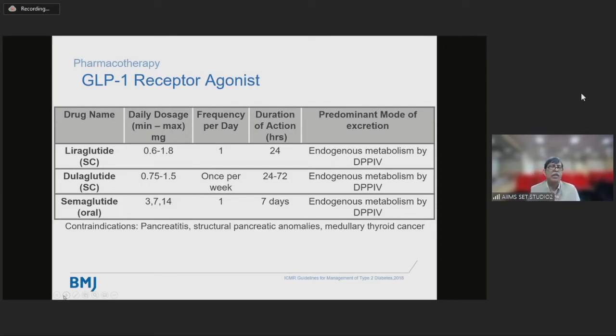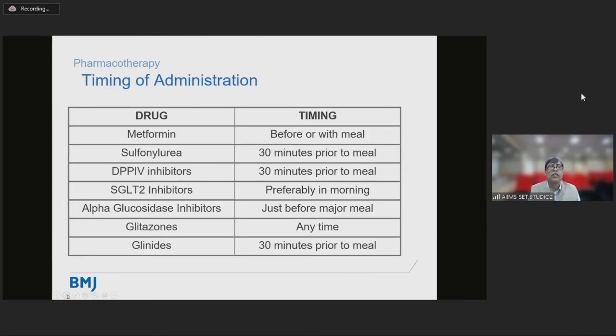They will cause terrible GI effects if you go directly to the large dose. And some people don't tolerate even the entry-level dose. Some people tolerate the entry-level dose, but don't tolerate the up-titrated dose. So if you're giving 0.6 milligrams of liraglutide and you go up to 1.2 and the patient gets very bad GI symptoms, go back to 0.6, do a re-challenge after some time, and then try again. If it still doesn't work, go down and stay at 0.6.